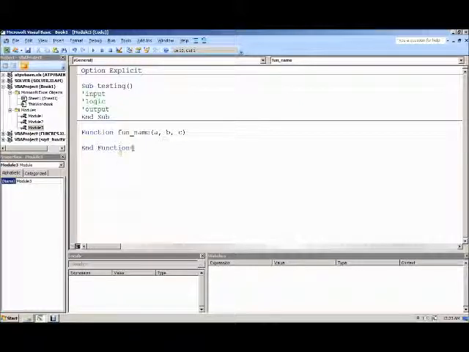VBA also inserted the words End Function and highlighted them in blue. The logic and the output of this function must be inserted between the words Function and End Function.